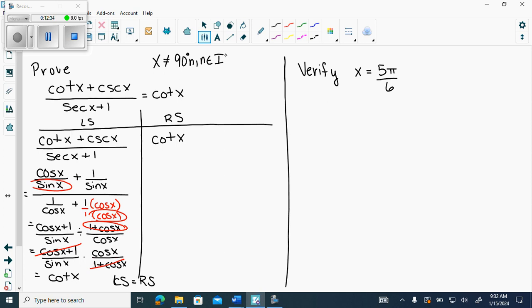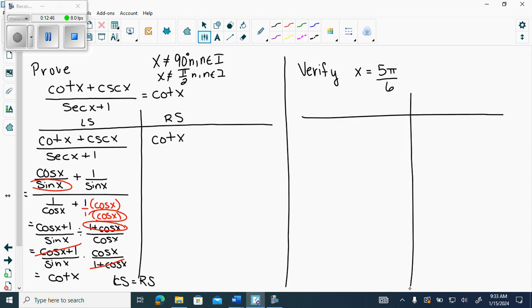This was in radians, so I would have done it in radians. Pi over 2 n, n an integer. But they have to specify. All right, verify. The steps of verification are the ones that get done incorrectly.